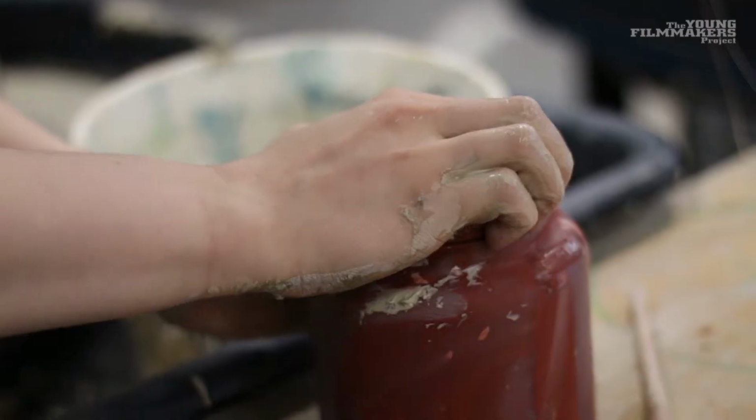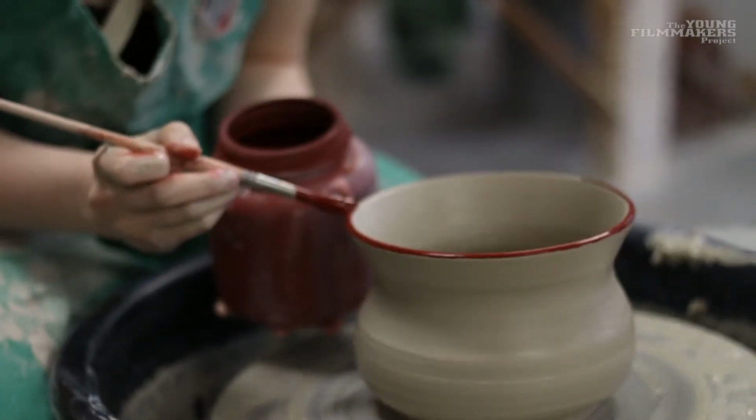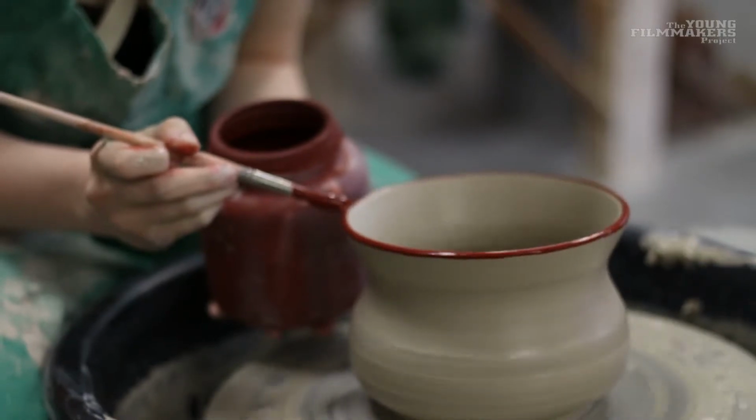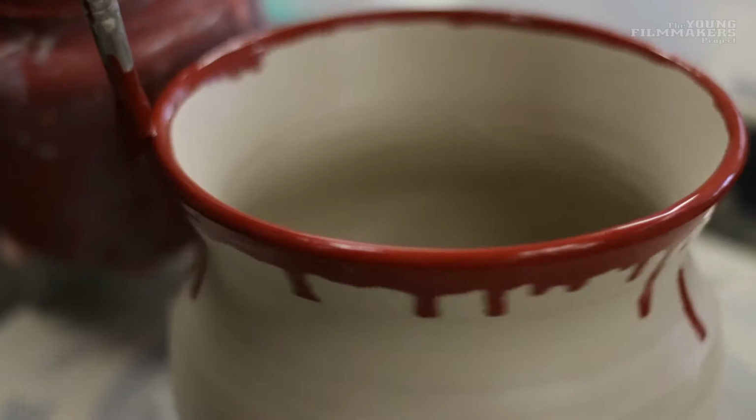Mm-hmm. Yeah, it's a really definitive layout, I guess. It's not like a narrative where you can move things around how you want, and it's a very clear structure, and I like that in some aspects, so I probably would do more, but I also would like to branch out, of course. Thank you, guys.